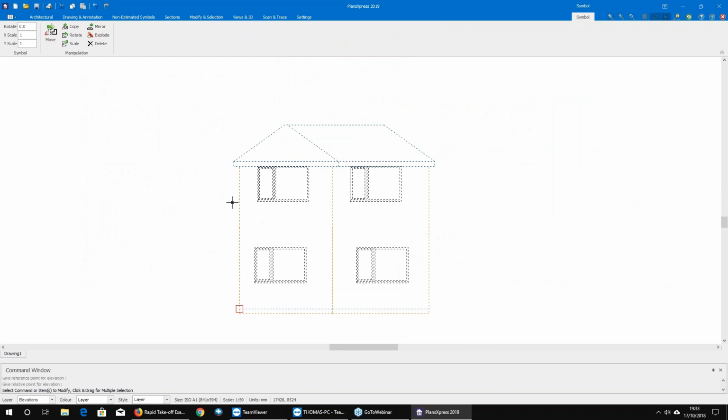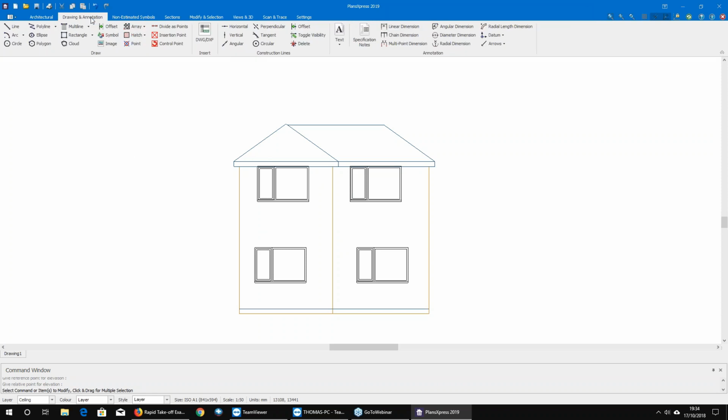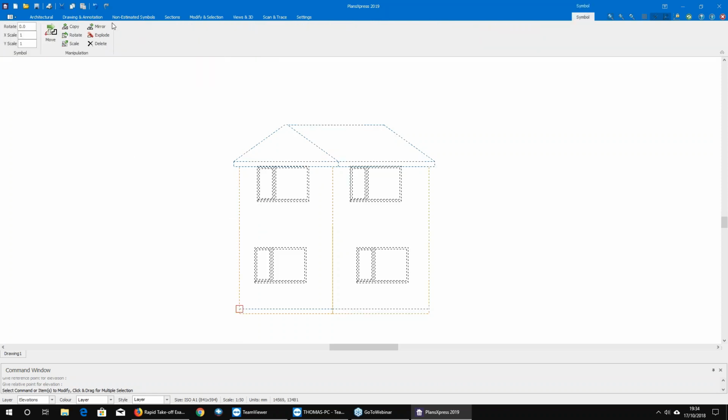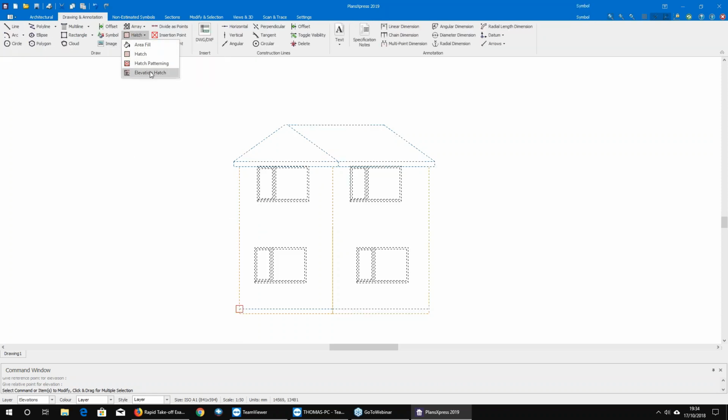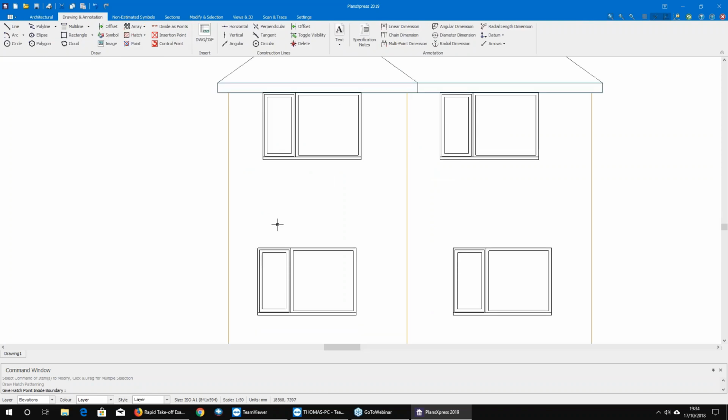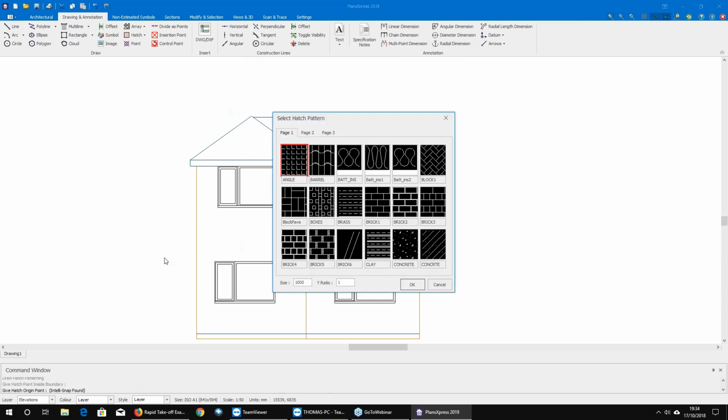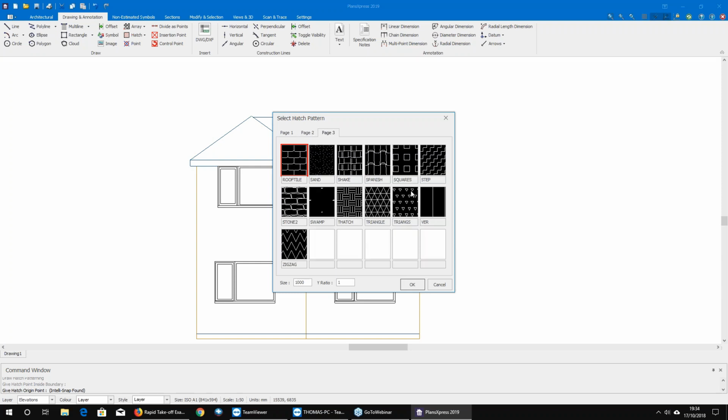Before, when having an elevation hatch placed in with a symbol, it was a case of having to explode that and then placing a hatch. Now the hatching has been improved so that we can do an elevation hatch directly within the symbol. And added on top of that are new horizontal and vertical hatchings.